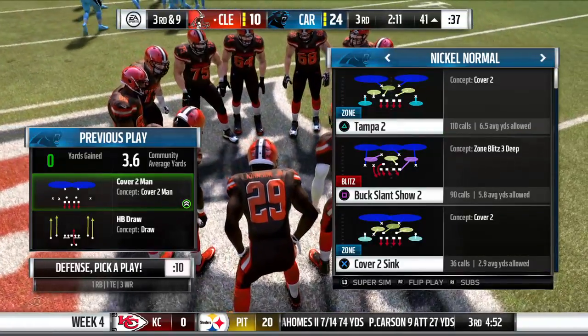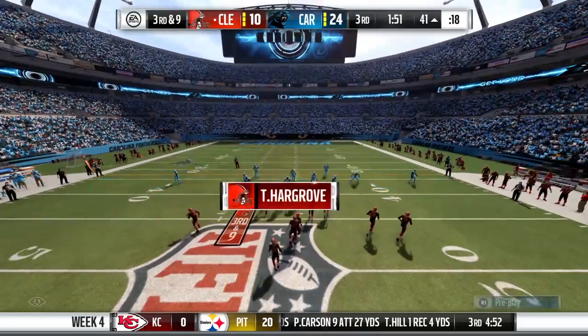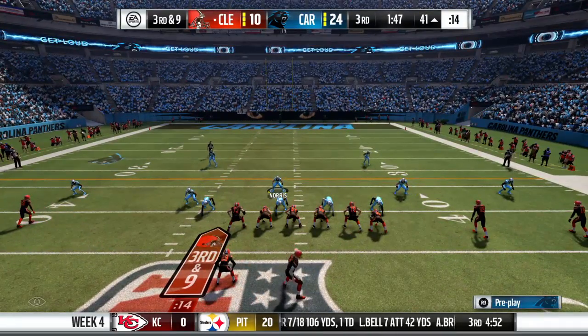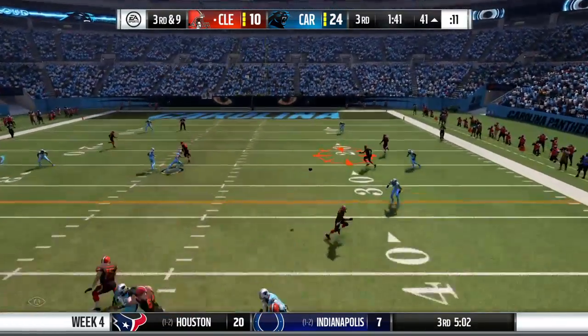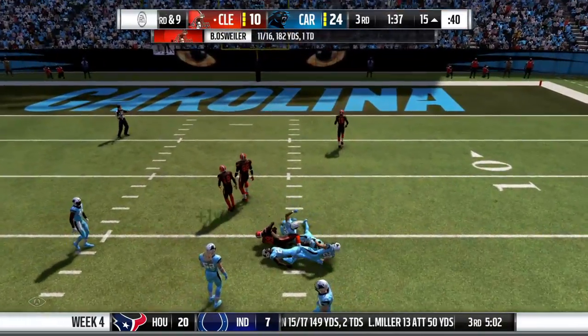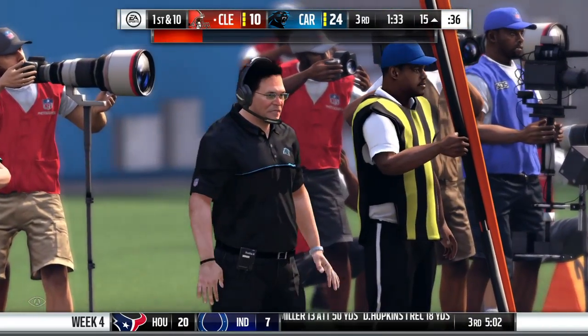While there was no gain on that run, we do know coaches whose identity is rooted in taking it almost to the limit and then changing things up on you down the stretch. And we're getting really close to that point in time where the identity may have to go out the window. They've got to go a little bit faster in order to try and win the game. Going right side here, and that's complete. And he's going to be taken down, but not before reaching the 15-yard line.